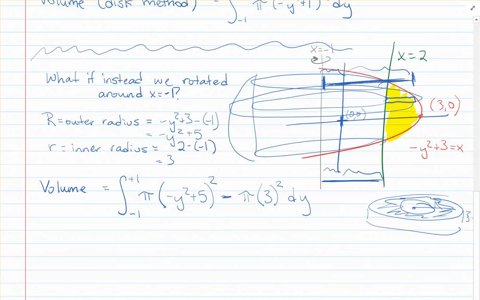All right, so disk method, washer method. It's called the washer method if your disks have a hole in it. If your representative rectangle is set up sideways, you're integrating with respect to y. It is possible to work these with respect to x, and I think we have another video.